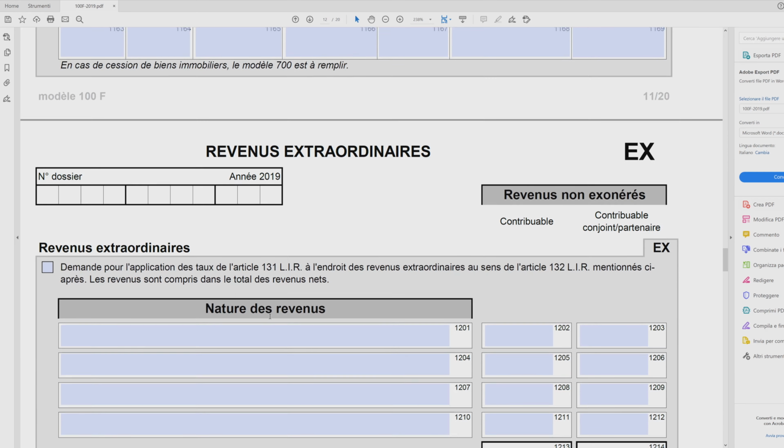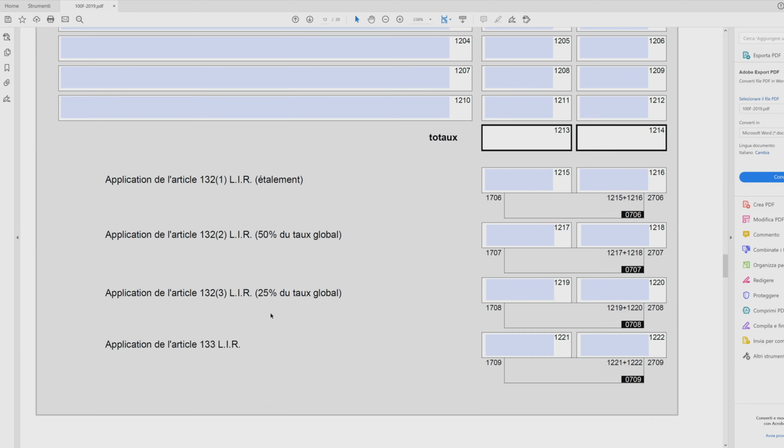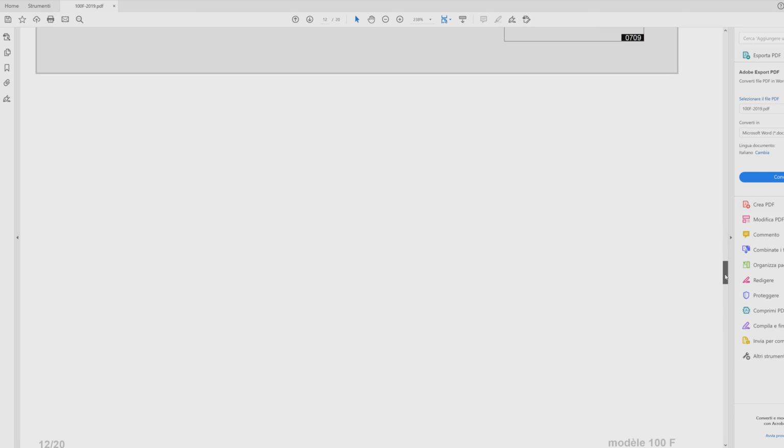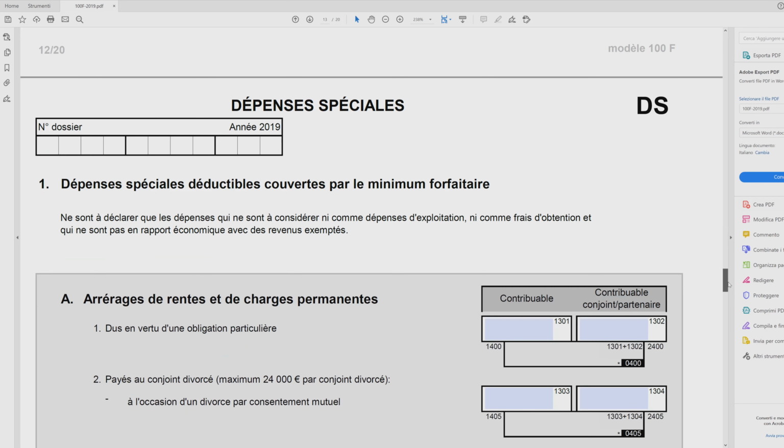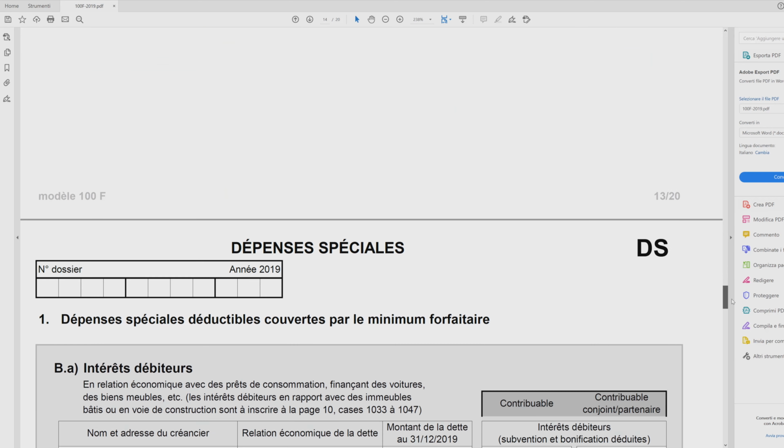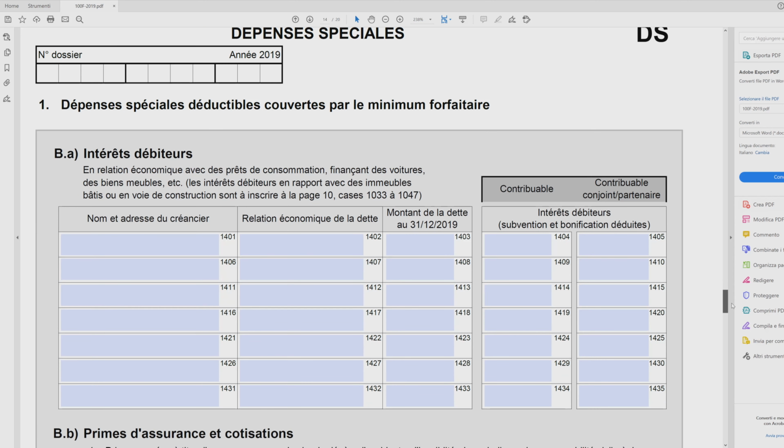Okay, we're going further here. I remind you to study each field and to review this part with your accountant, because it's always better, especially if it's the first time you're going to file. So here is the car, the credit for the car, for instance. So the bank which gives you the credit, or the financial institute.